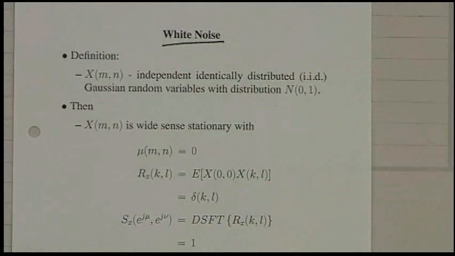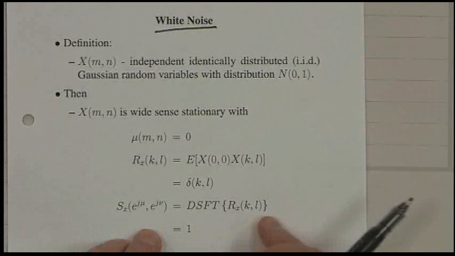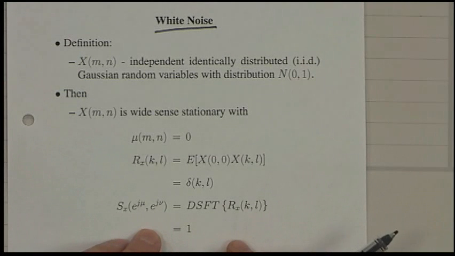And the reason it's called white noise is that we'll see later that white light, roughly speaking, is uniformly distributed in power spectrum, okay? That statement is not really true, okay? But it's kind of roughly, approximately, sort of true, okay? As an analogy to white light, they call it white noise, because the power spectrum is uniform. So you can generate very easily in MATLAB noise with a power spectrum of 1.